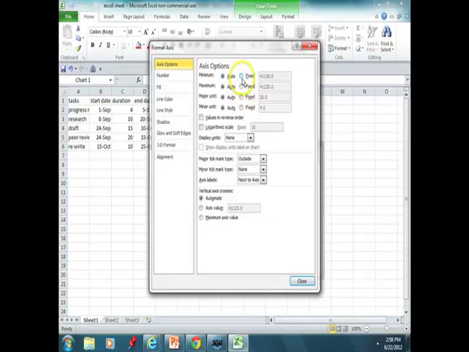In the minimum one, click Fixed and change that number to 41153. Go to the major unit, click Fixed, and change that number to 7.